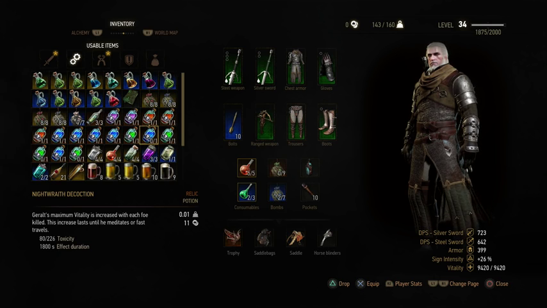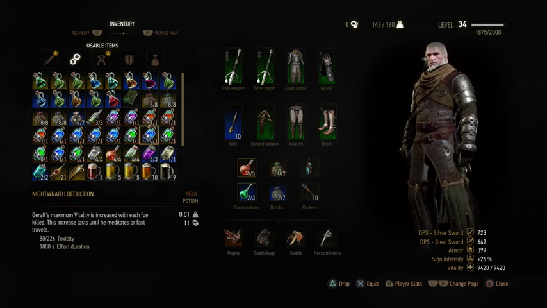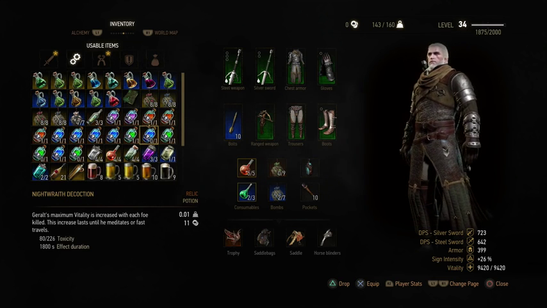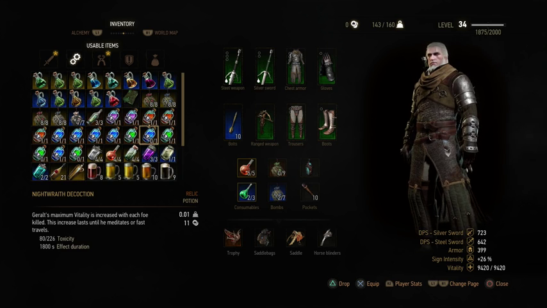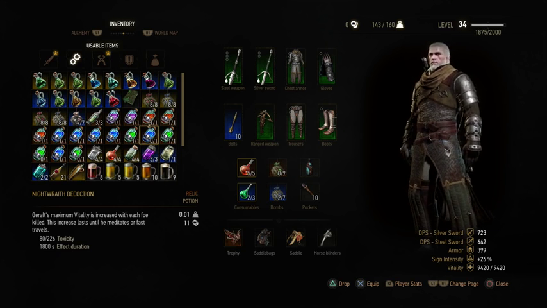duration with the final parts of the alchemy tree, Geralt's maximum vitality is increased with each foe killed, and this lasts until he meditates or fast travels. So if you avoid either of those, you could stack your health quite high. You could go around to lower level camps, and if it's level 1 wolves, it's bang, bang, bang, bang, and it's just increasing your maximum vitality, and this can go on and on, so you can keep this huge vitality. That's just a little fun. It's one of my favorite decoctions to use, so I just thought I'd share that with you guys.